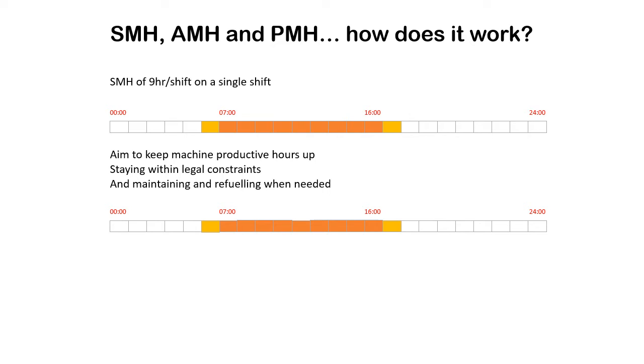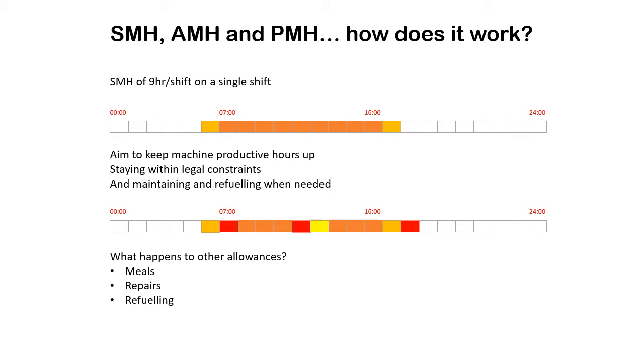But what happens if we look at that particular shift pattern? What happens to other allowances? Meals, do we have them within the shift? Do we force the operator to eat outside the shift? Or do they have a break in the middle? That instantly drops down your scheduled machine hours and availability.